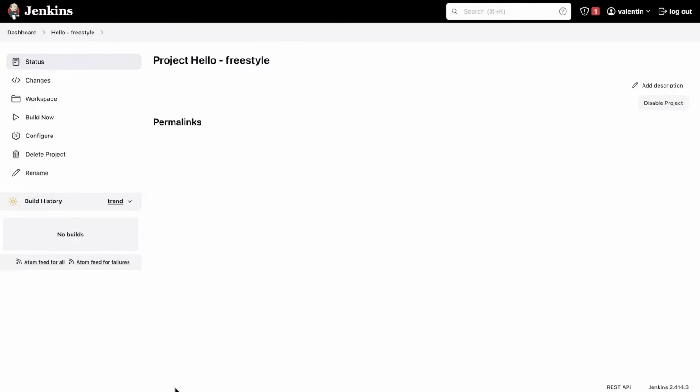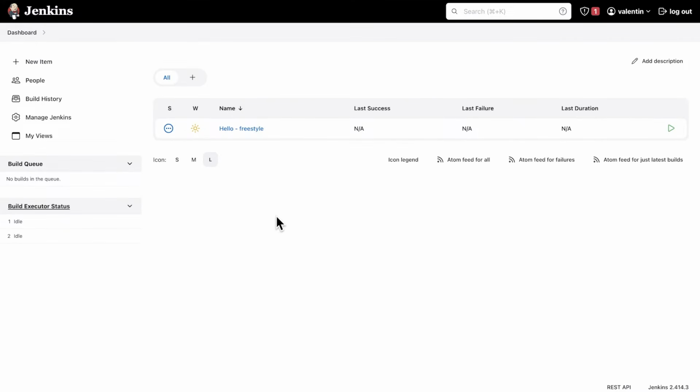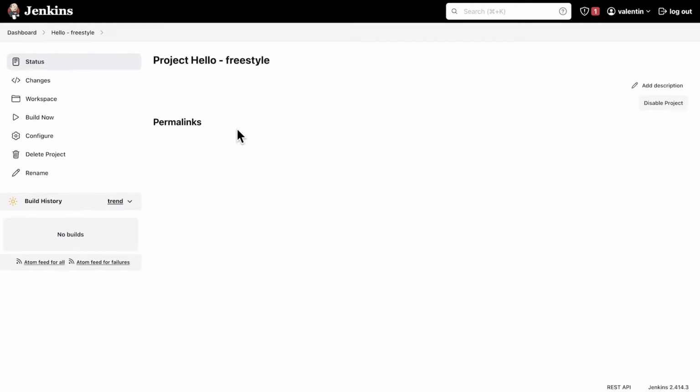And initially, nothing will happen. We can go back here to the dashboard, and you will see that the initial screen has disappeared. So now we are getting on the main page a list of jobs that we can execute. We're going to go here again to hello, going back to the job. And in order to actually run the command that we have written, we need to click here on Build Now. Only when we click Build Now, Jenkins will actually start executing that command.